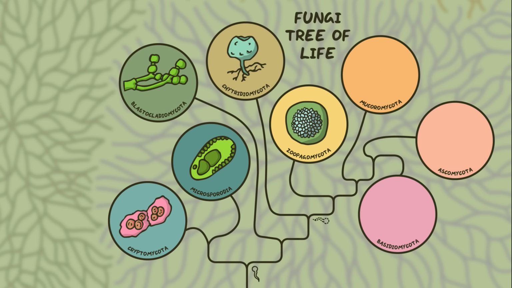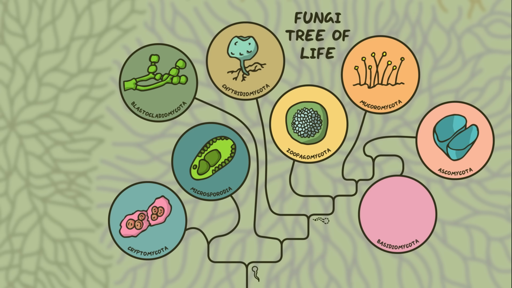Zoopagomycota are almost exclusively pathogens or parasites, which infect or feed off plants or animals, or they live within plants or animals without harming them. Mucoromycota are known for forming relationships with plants that are mutually beneficial to the plant and fungi. This group contains the subphylum Glomeromycota, which forms the mycorrhizal relationships with about 80% of land plants, including most crops. They also harbour a large diversity of bacteria that live inside the fungal cells.